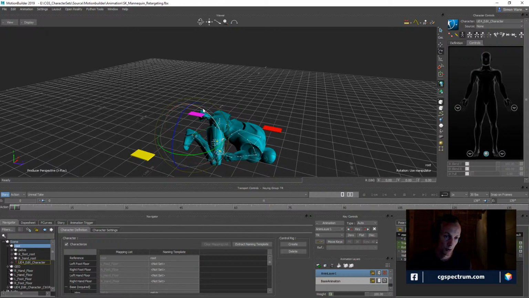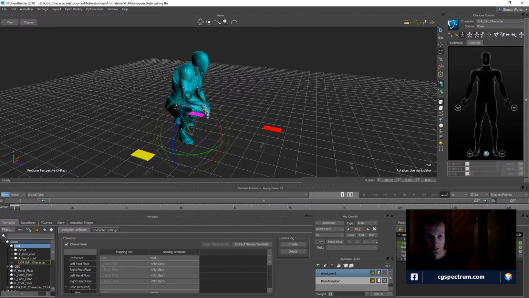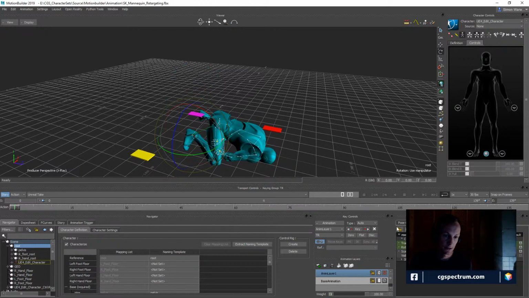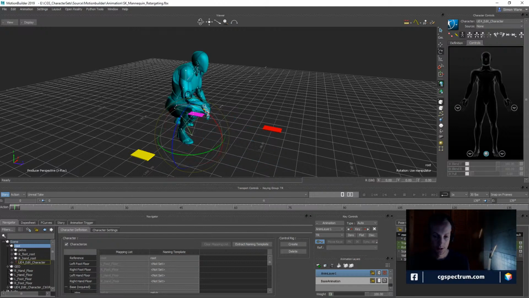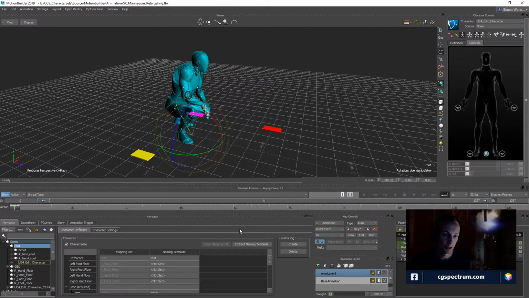This is very similar to how it is in Maya with animation layers. So we're gonna key that. That didn't work. 90. Oh, sorry, key this. Key there. And then we'll have the upright animation.